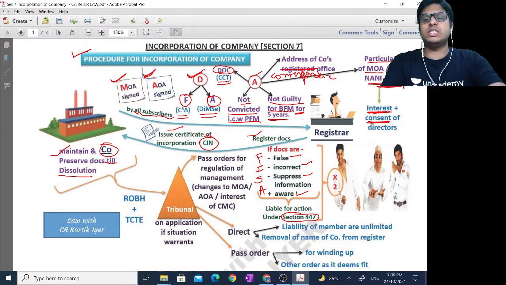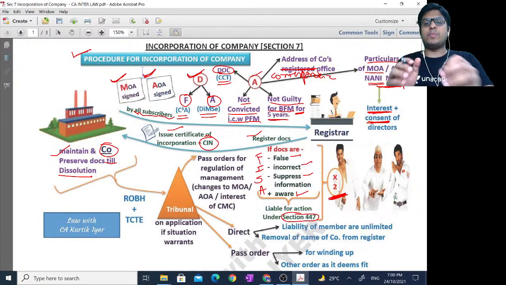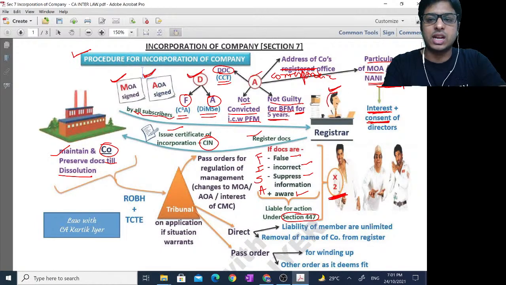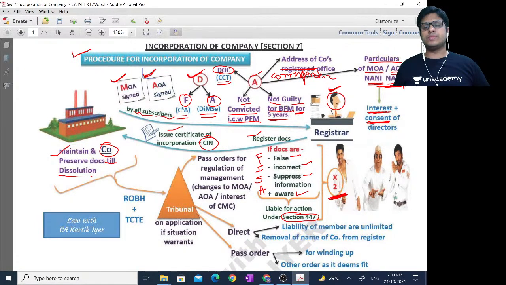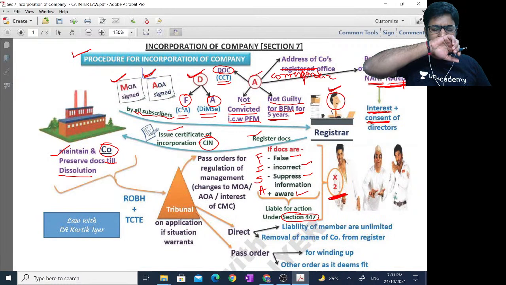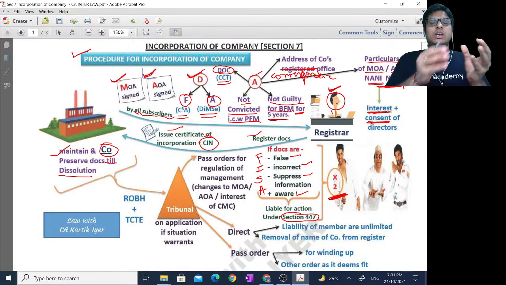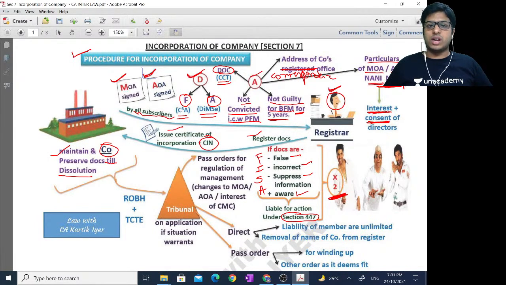Okay. Now here you can see something called as into 2. Now why have I used into 2? Understand, this can happen at the time when the registrar gets the information. This is the registrar, correct? When he gets the information, at that time it can happen. Or it can happen after the company is incorporated. It can happen after the company is given the certificate of incorporation, after the documents are registered. All this information comes out later, and the registrar comes to know, oh my god, there is something bad in the company. The documents were not correct, the documents were not real, the documents suppressed some information, and they were aware also about this. So the registrar can act in 2 cases. Okay, this can happen at the time of incorporation, or can be after incorporation also. So one of the two cases can be.